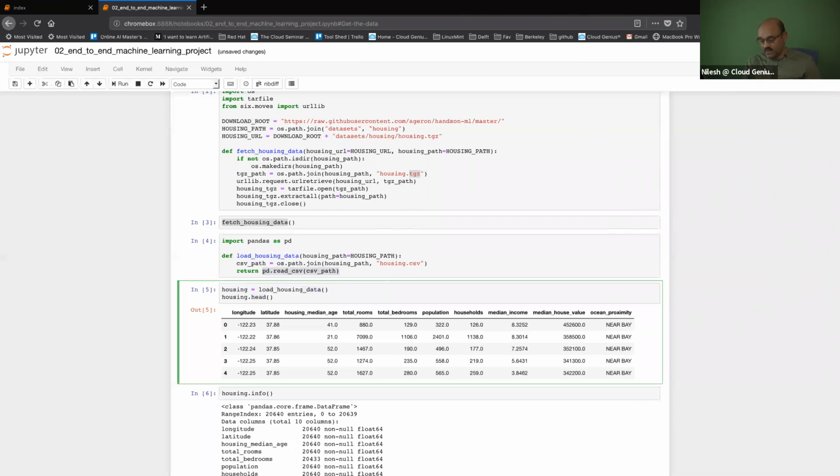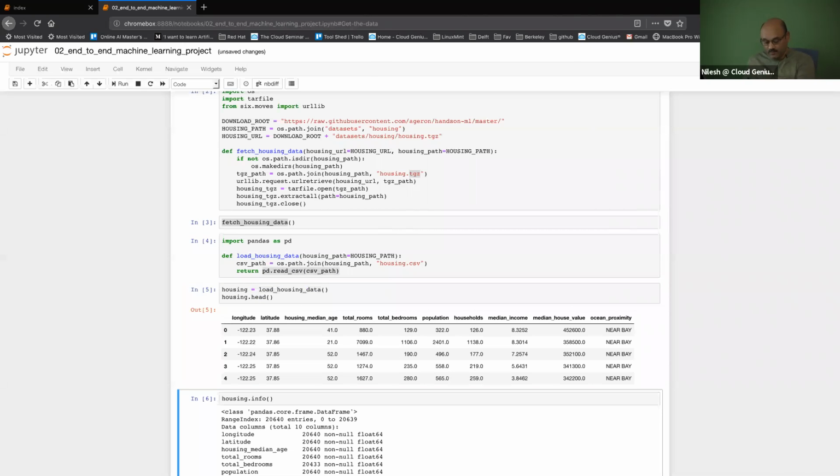So we'll just say shift enter, and what you see now is the head. This head is basically looking at the head of the data frame that you have in your handle. So you have the housing handle, and you're looking at the head, the initial few entries of data points in that data frame. What you observe is that 0, 1, 2, 3, 4 are the indices.